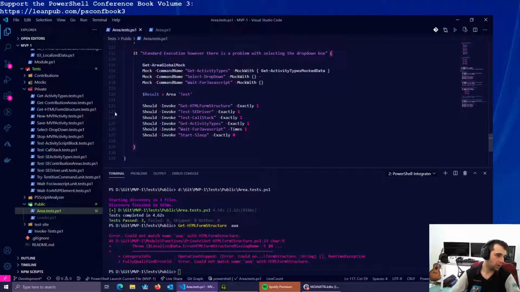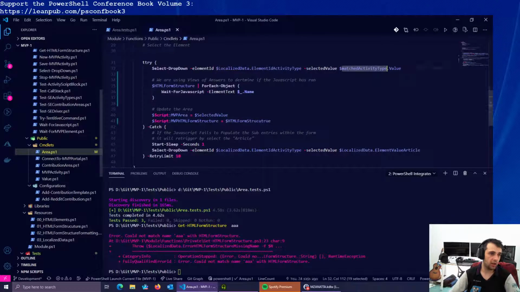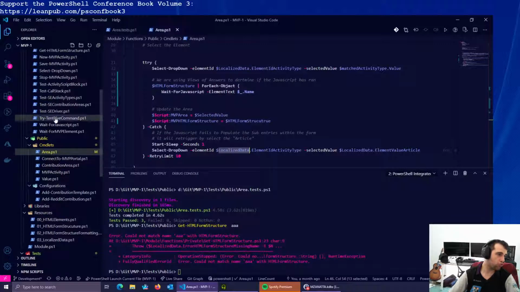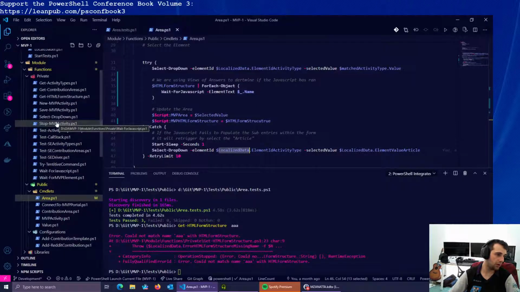parameter types. This is one of the really cool things with the mock command: you can see here, we have select dropdown used here and select dropdown used here. Well, we can actually do two different types of mocks. So effectively mocking is returning two different types of mock data based on the parameter. So let's go and grab that code quickly.